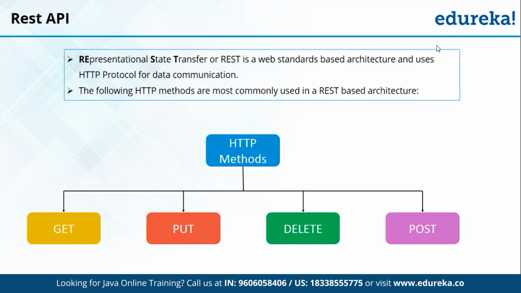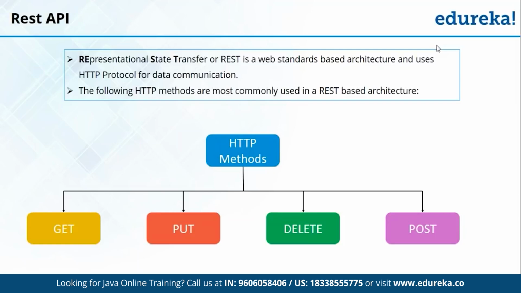Now, coming down to the 4 major methods that you'll be using as part of your REST application, the first is GET. What GET does is that it takes a read-only access to the resource. That is, whatever resource is coming from the user, it basically reads it. Then comes your PUT. PUT basically helps you in creating a new resource so that you can perform various operations on it. After that, you have DELETE, which basically means that you're going to delete a specific resource.